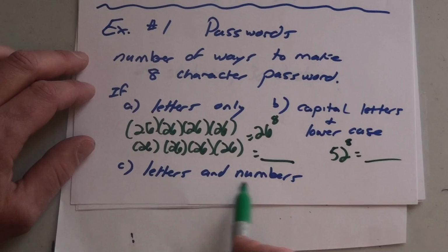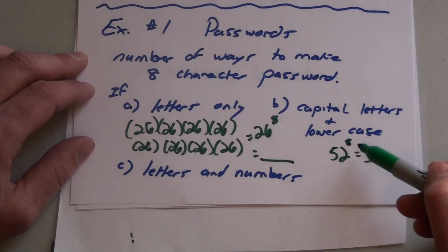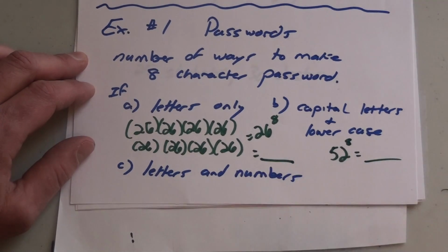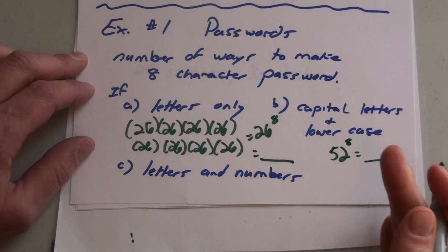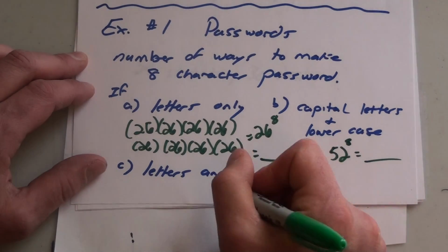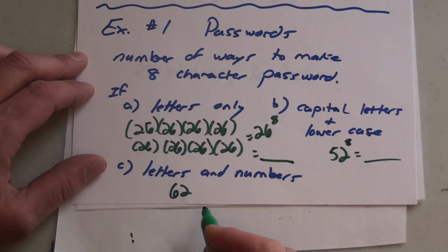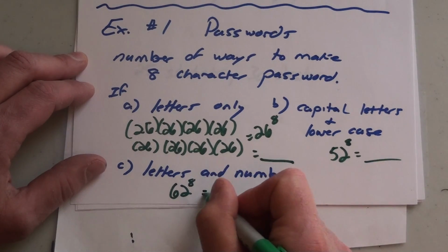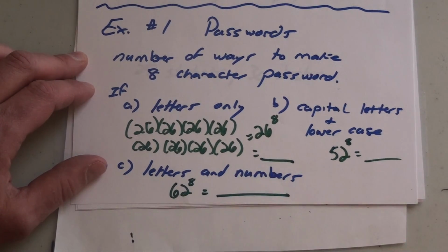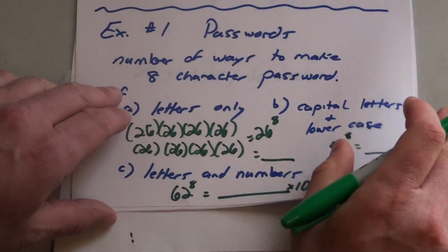If you have letters and numbers combined, and maybe we're going to let capital letters and lowercase letters, and then we're going to put in the 10 digits also, so anywhere from 0 to 9 for each possibility. Now for each possibility, you're going to have 62 possible characters going in, and if I'm going to have 8 of them, it'd be 62 to the exponent of 8, which again, put that in, a massive scientific notation number, times 10 to some exponent.